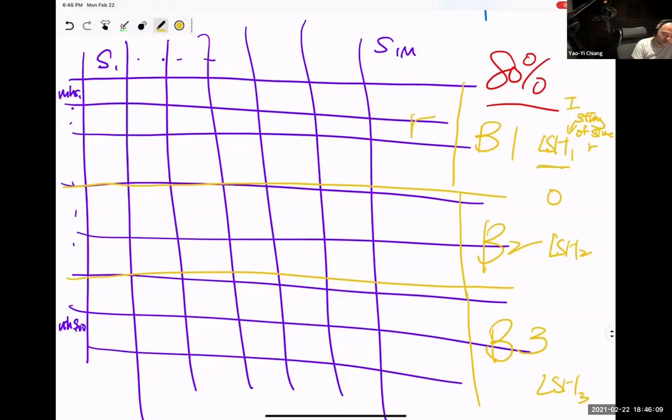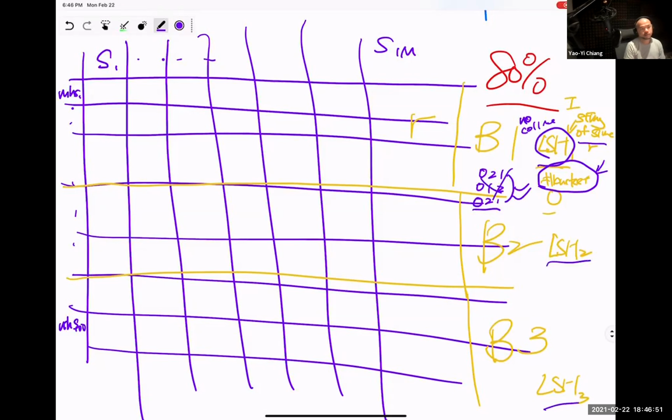And what is the output? The output is a bucket number. Very important is this bucket number is unique. That means every string will have a unique bucket number. 0 to 1 will have a number, 0, 1, 2 will have a number, but if you come back to 0 to 1 again, it will have the same number as 0 to 1. There's no collision. This is very important. No collision. And you do the same for this one and this one. They are not the same hash function, but the property is the same. The input is a string of size R, the output is a bucket number, and there's no collision.